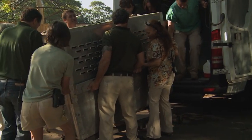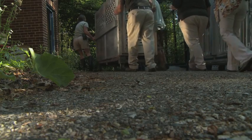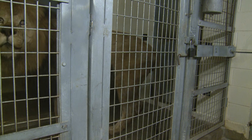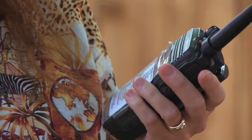The lion has been experiencing seizures that are a major cause of concern among his caregivers. A year ago it happened, about a month ago we saw one, and then again one last week. And the females just beat the daylights out of him, and we're afraid if we can't pin something down, they're going to kill him. We're going to see if we can figure out what may be causing it.